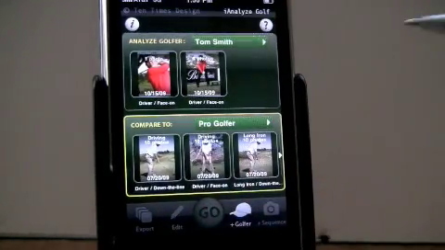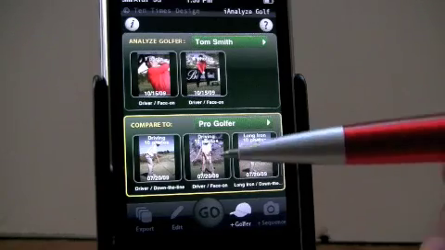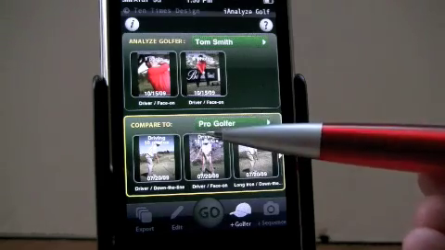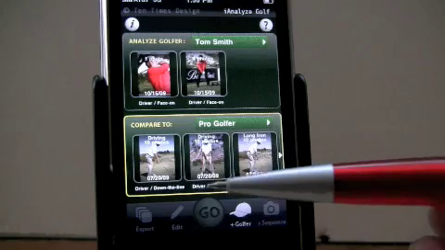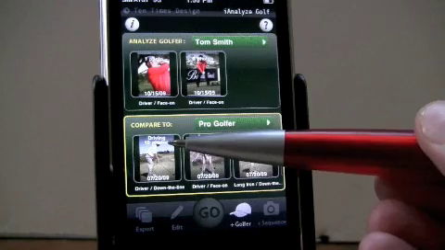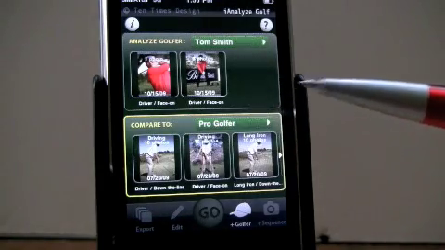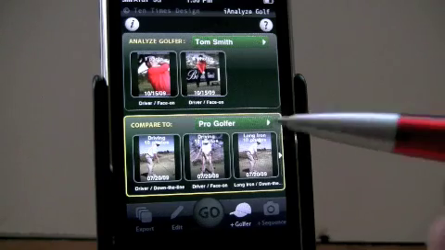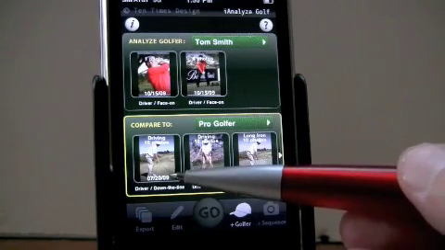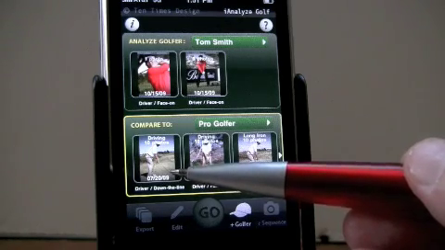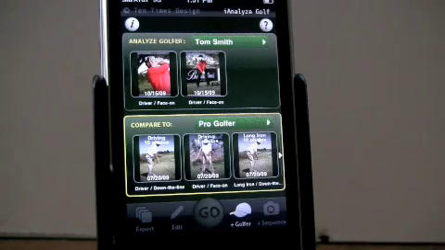You can look at the thumbnails representing the sequences and see that they've got a name, and that's optional. These are the two driving sequences for the pro golfer. It also shows you the number of photos in the sequence. Remember, any number of photos between 1 and the maximum number, in this case 10, can make up the sequence. Also, the date that the sequence was created on, or if you did any updates to the sequence, that would be the last update date as well.